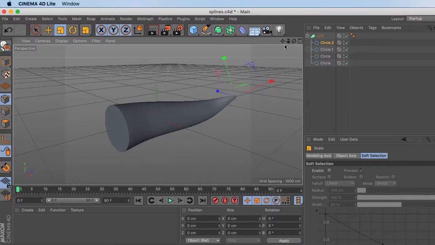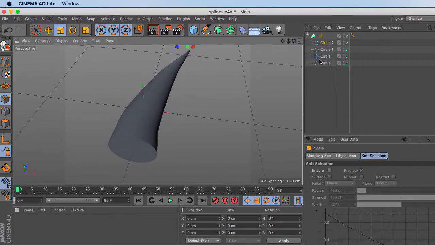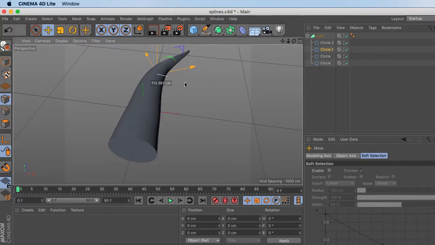Obviously, you'd have yours go a little bit longer than that, but you can see how I just kept duplicating using command and dragging, and then just altered each individual circle.